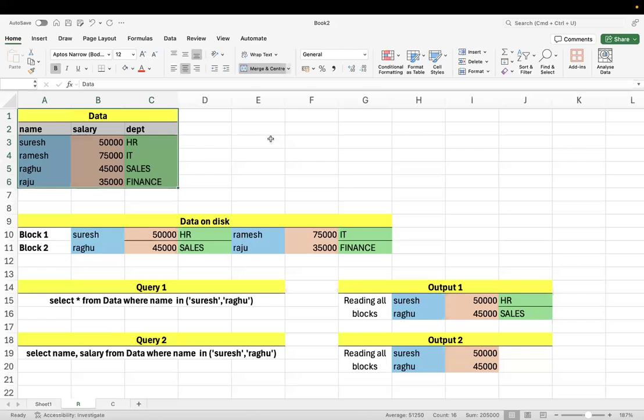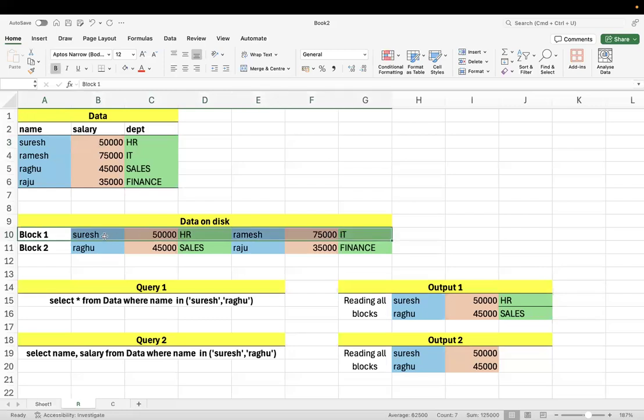So when we are writing this information, let's say we have data in column B, C until row 6. Okay, so this is our data that we want to write to disk. So when we are trying to write this data to disk, it is going to write this data in blocks. So if we are writing it into a row-based file format, in each block, it is going to store the row information sequentially. So it is going to write the data horizontally. So as you can see in block 1, it is writing data like this.